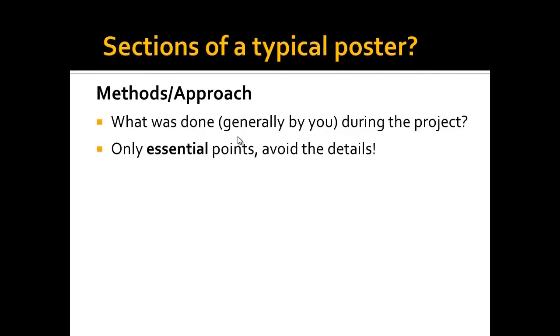The key point here for any method section is to remember to only include the essential details. You're not going to have a large space to put this method section, and so we want to understand the key points that help us gauge what you did for your project. You don't want to include nitty-gritty details like maybe the specific type of computer you're using or the certain specific type of microphone. You might only want to include that information if you are in engineering and it's really relevant to your study.